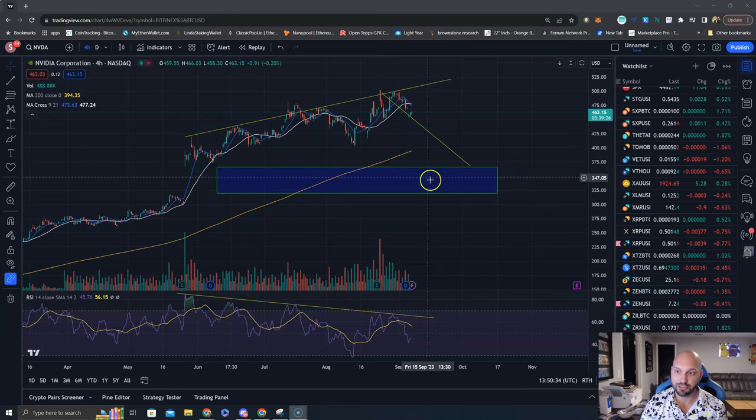On top of that, we see this big range here from $320 up to $366 — this is a gap. Historically, gaps like to close and get filled, meaning we should come back down and fill somewhere in here. It doesn't have to be all the way down, but maybe to at least $320. We'll see what happens.